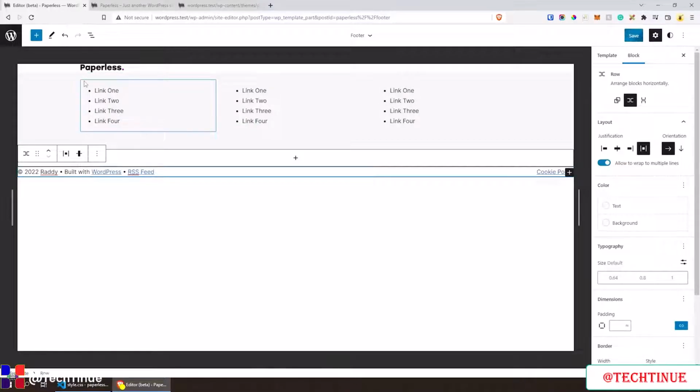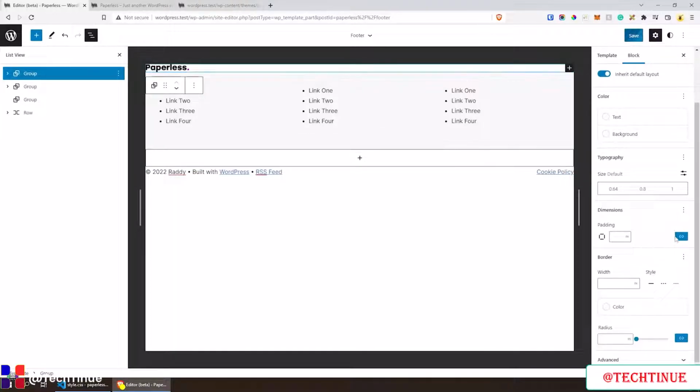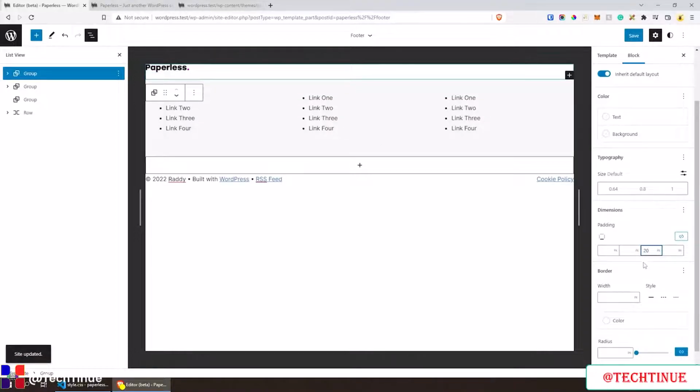Now, I don't fully like how those 2 elements are touching. So potentially on the top one here, maybe I can give it a little bit of padding. Let's have a look. I can do padding to the bottom, 20 pixels, like so. It's saving. Okay, that's looking okay. A little bit boring with the colors.